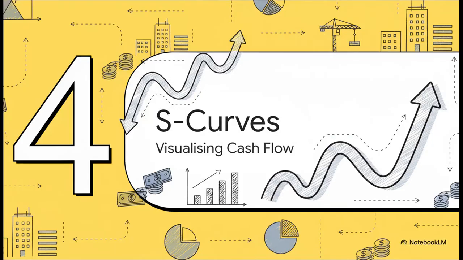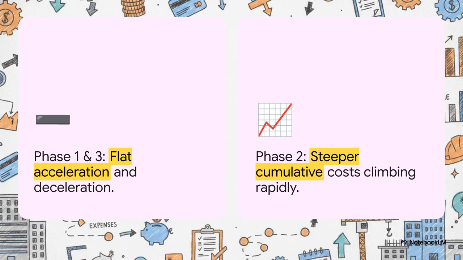Let's look at Section 4, Visualizing with S-curves. With these financial tools in our toolkit, we need a way to actually track them. So I want you to literally picture the letter S in your mind. An S-curve is basically a graph that plots your cumulative costs against your project timeline. Now, Phase 1, right at the start, is relatively flat as things get geared up. But Phase 2, the middle, gets much steeper. This is where your costs climb rapidly, and honestly, where you'll be sweating the most over your budget. Finally, we hit Phase 3, which flattens out again as the project decelerates toward completion. It's a brilliant visual that tells you exactly where and when your project is burning through cash.